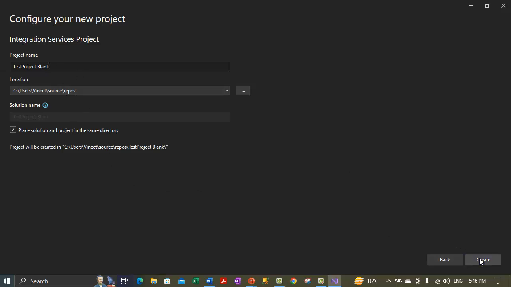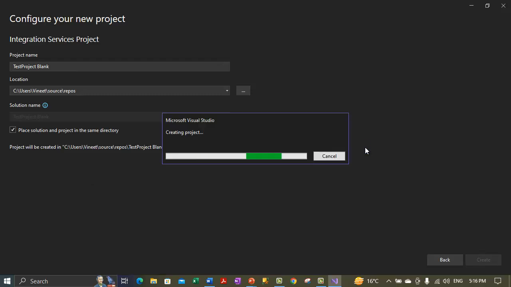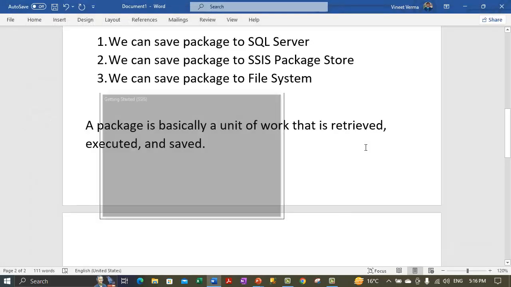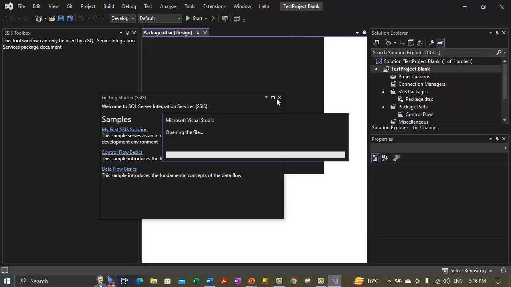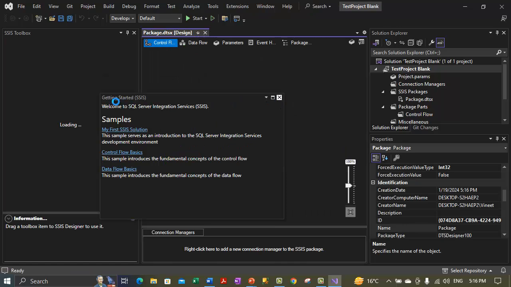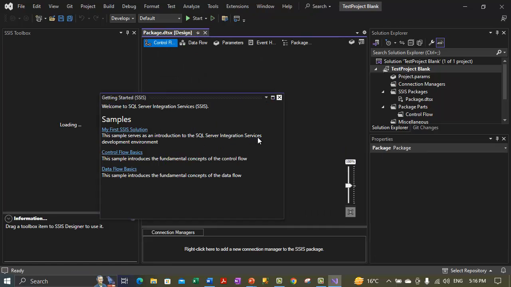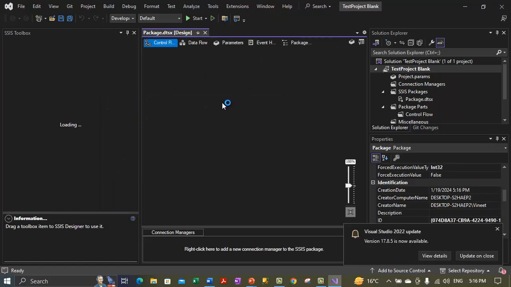So this is what I was discussing. I've just clicked on the create button. So when you create a first package, it's an empty object. You see the Visual Studio design interface has opened. It has opened a getting started window. In the middle area we have a graphical design interface. On the left hand side, the SSIS toolbox is loading.